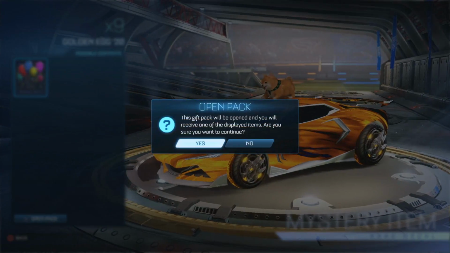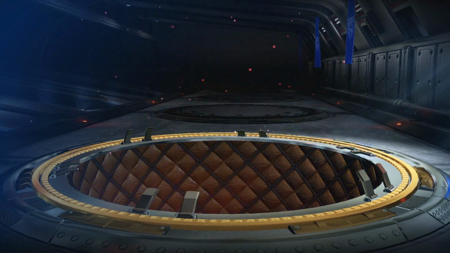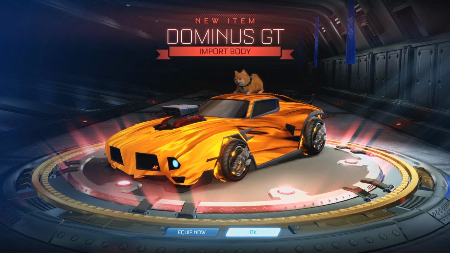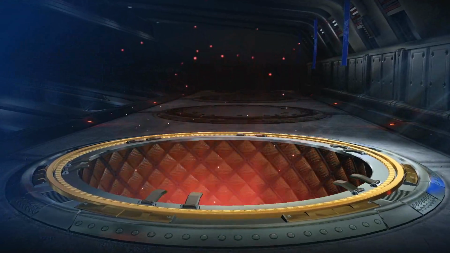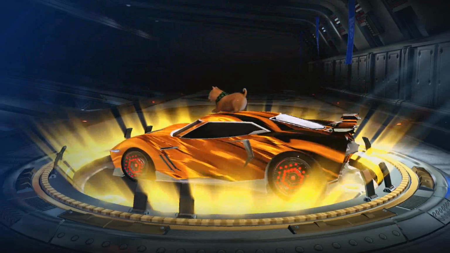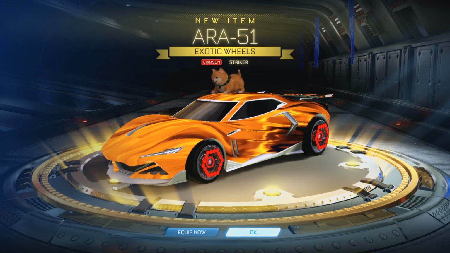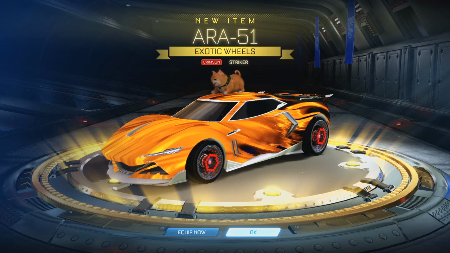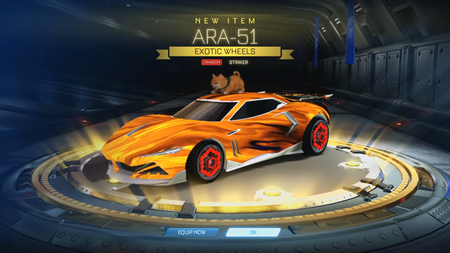Another polygonal, guys. Another import. Okay, Dominus GT. A lot of people are always after them, and now I've got a spare one. I can sell that one. Another exotic, come on! Yo! A pair. Are you actually kidding me? Wow, they're super rare, guys. I just pulled a pair of Crimson Striker ARAs.